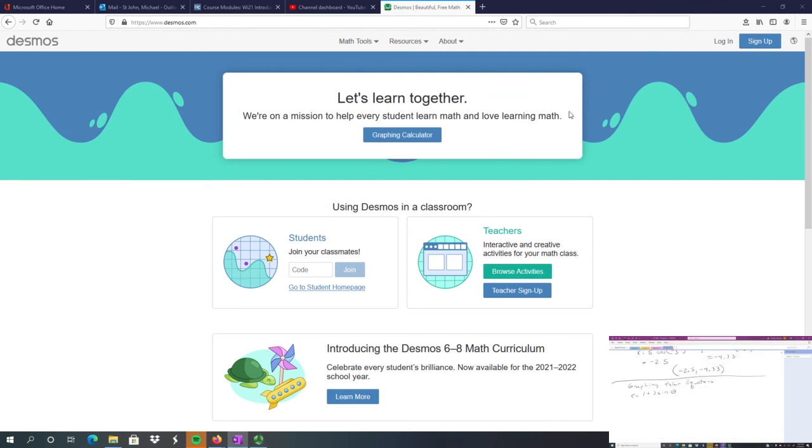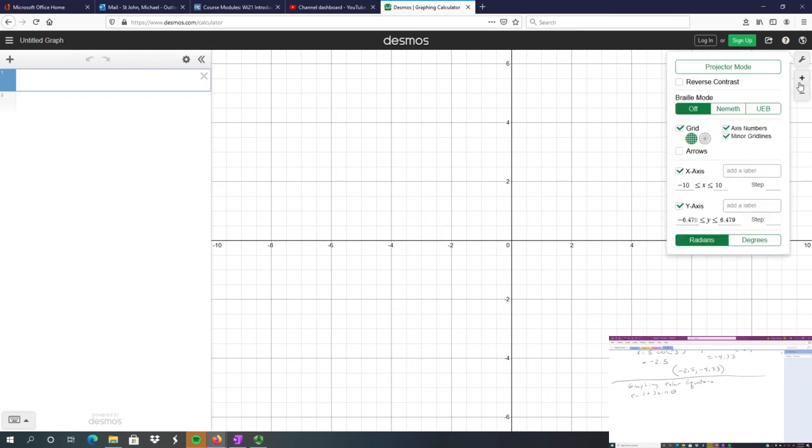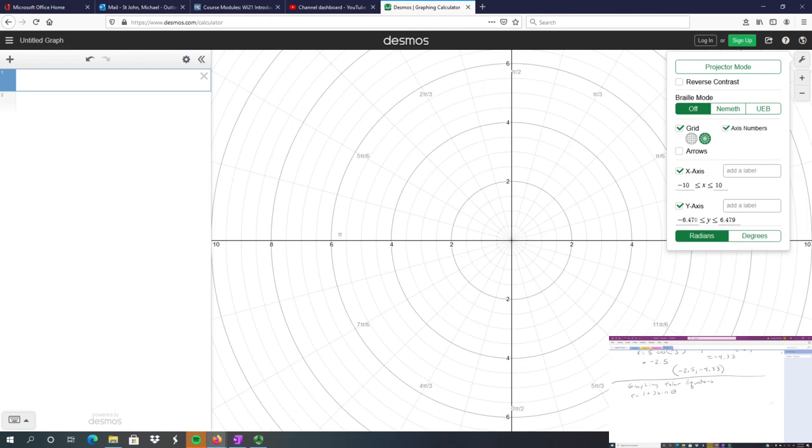So now hopefully we're looking at my Desmos screen here. Hopefully this is working. But we're going to see what happens when I graph a polar equation. So we go to desmos.com, go to graphing calculator. It'll pull up this. We want to change this into polar graph paper. So we go here on this little wrench tool, and we change this into polar. And so now we get a polar grid. And we're going to type in that equation and see if we can get this to work.